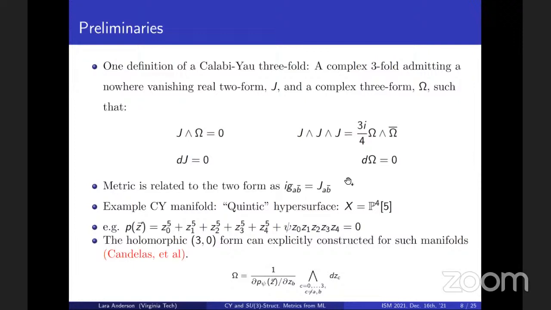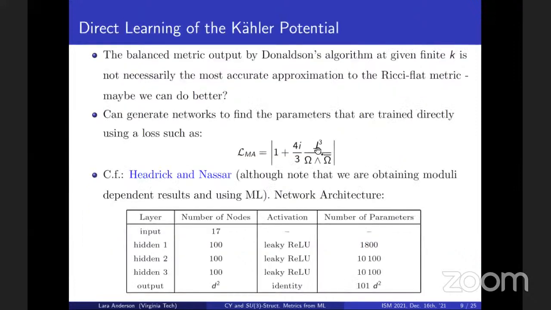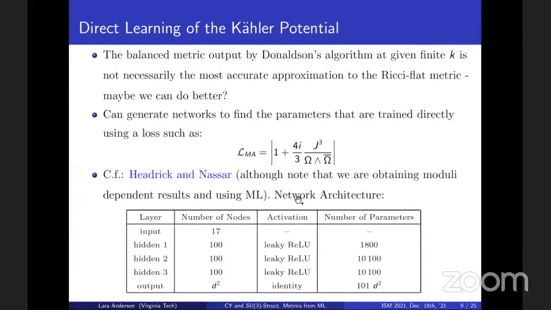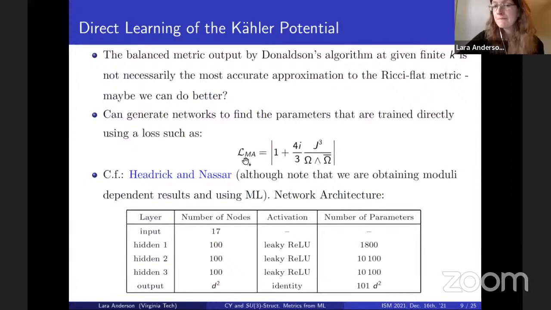Another thing is this equation seems to be J cubed minus omega wedge omega bar equal to zero, but you are minimizing one plus something. When you take things over to the other side, I get switched from numerator to denominator. You're dividing by the i that would have been on that previous equation down here and you brought it up. So yes, you get a sign. But it is effectively just taking the difference of the two. Does that make sense?